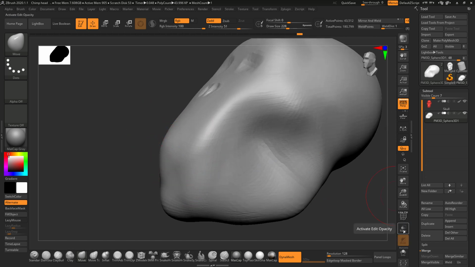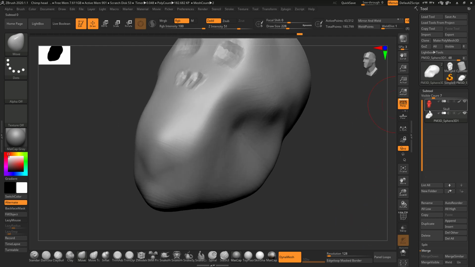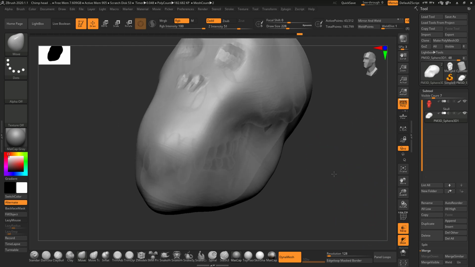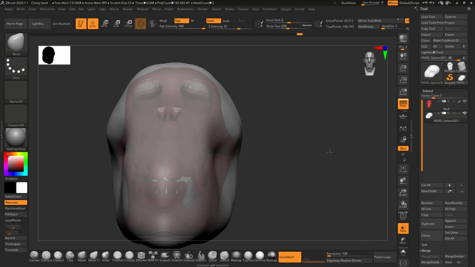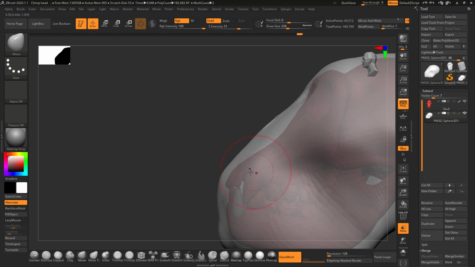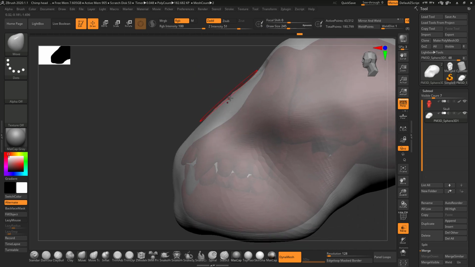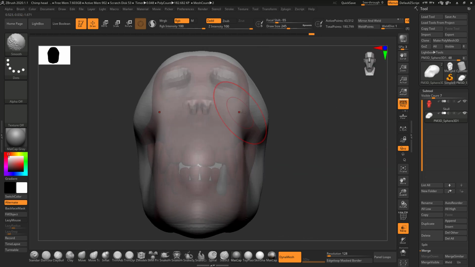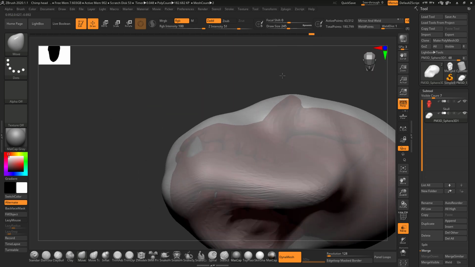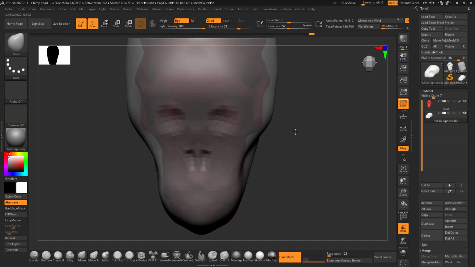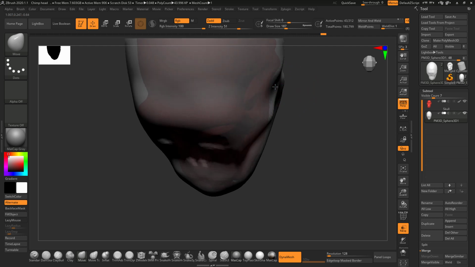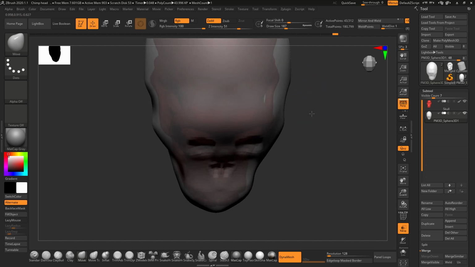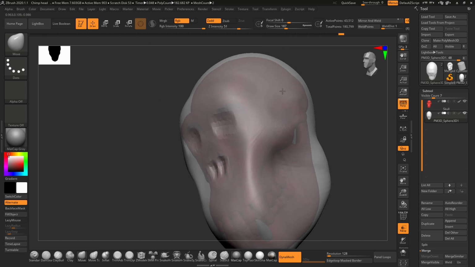If I turn off the transparency mode, it will be difficult to see the skull behind. That's why I have just activated it. You can turn off the ghost transparency, so you can see the color behind that also. So this will give more of an idea, or you will be able to judge more accurately. Just like I see here, the muscle goes inside, and this is the cheekbone.